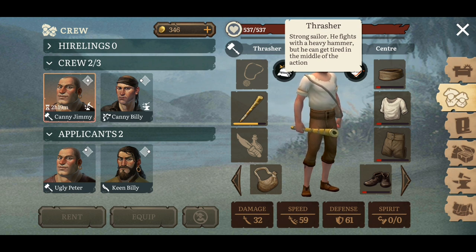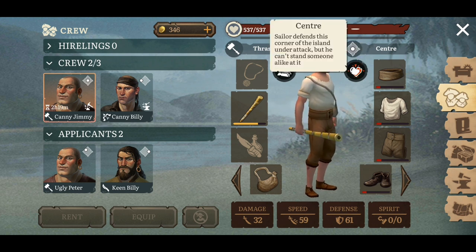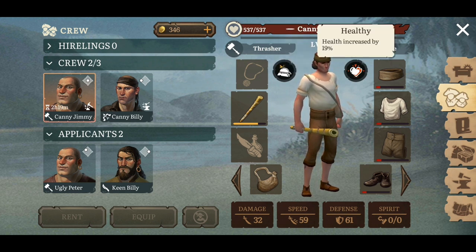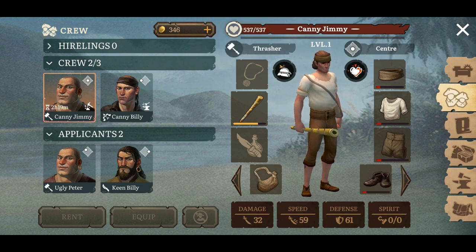So Thrasher, strong sailor, fights with a heavy hammer, but he can get tired in the middle of the action. And Center, this fella is going to be looking after the center of the base. And then we've got... Yep, okay, sorry. 11% chance to make two objects at the workshop. Oh, okay, I didn't realise that. Which is kind of neat.